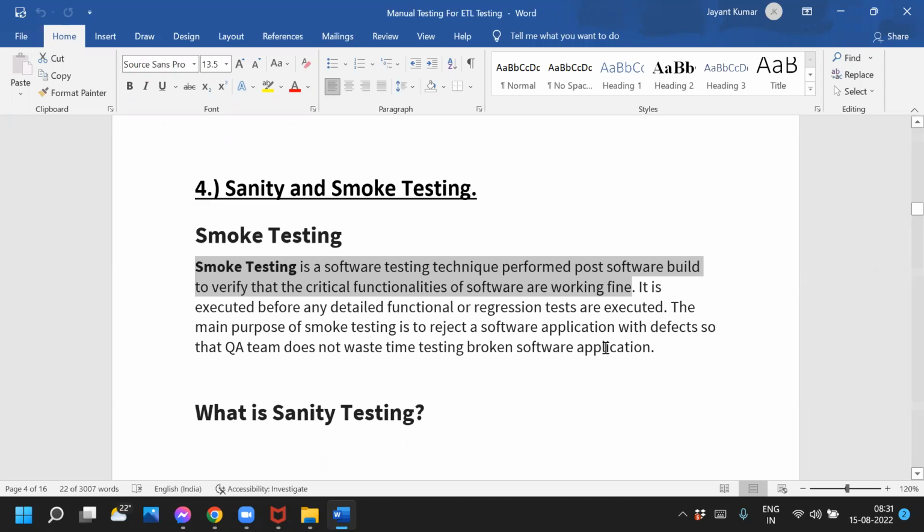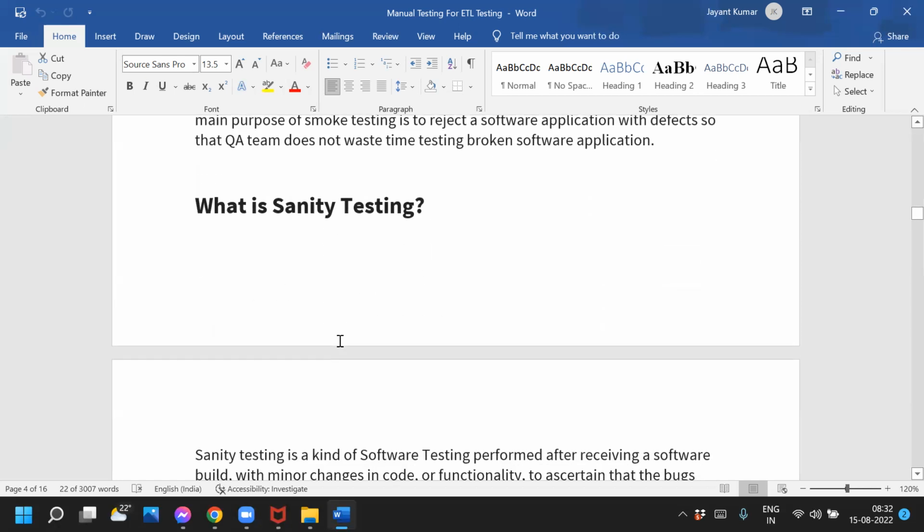Consider that one day or two days later, you have checked data types and they are matching, then you check the count and it is also matching. But meanwhile, some major functionality is not working. At that time you will feel, oh, I should have tested this two days back, so that this issue could have been resolved at the start only. So like that, you will do smoke testing.